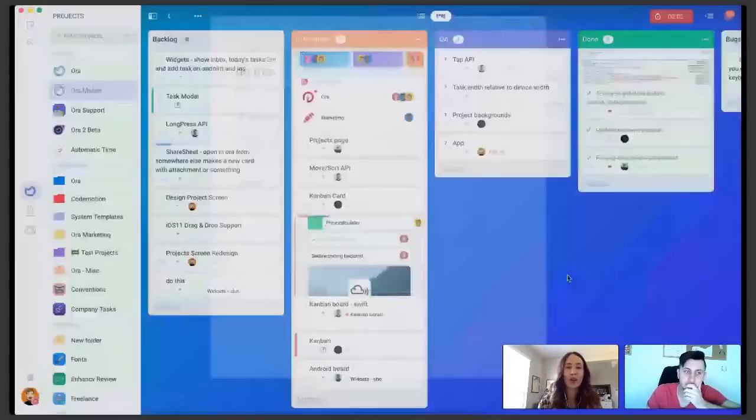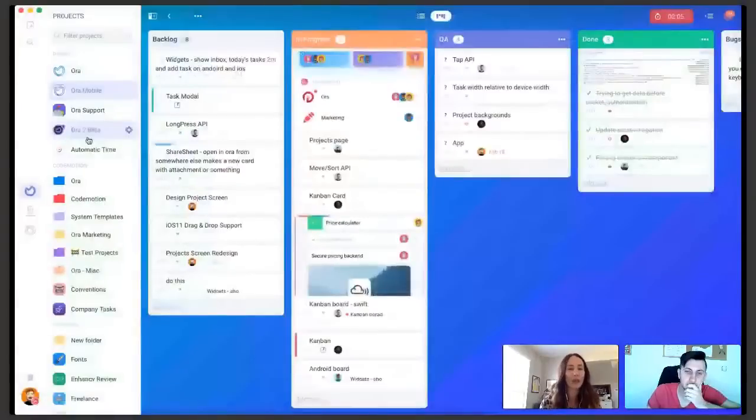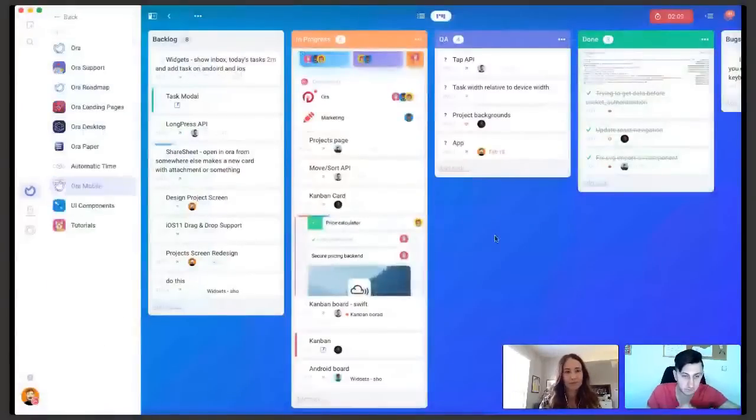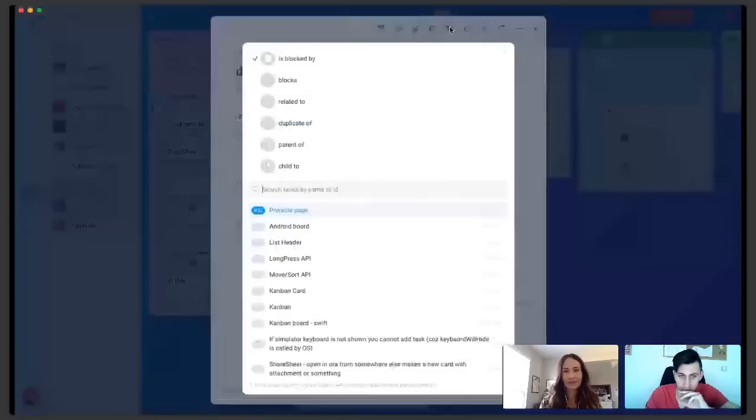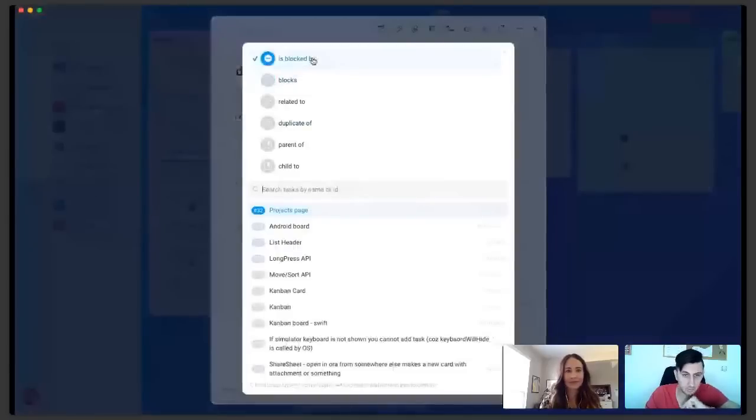Now let's see. Can you please show where the dependencies are again, as I cannot locate them on my system? Oh, actually, that was a dependency. So let me go ahead and show you again. You click here and you set the type of the dependency: blocked by, blocks, related, duplicated, parent, child. The parent and child ones add subtasks in this task, and the other ones are explained already, about blocking and blocked tasks. But yeah, this is how you set these relationships.